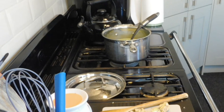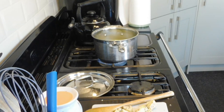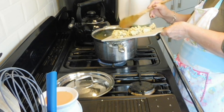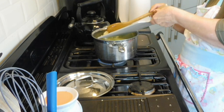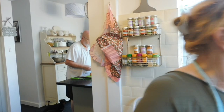I'm going to pop the heat back on. And then this is when I add this lovely blue cheese. To be honest, I don't measure anything. Let's put that in the wash. I just sort of eyeball it. But you're looking for just that generally soup consistency. So it's best to add too little liquid because you can then add more liquid if you want to. So let's stir the cheese in.